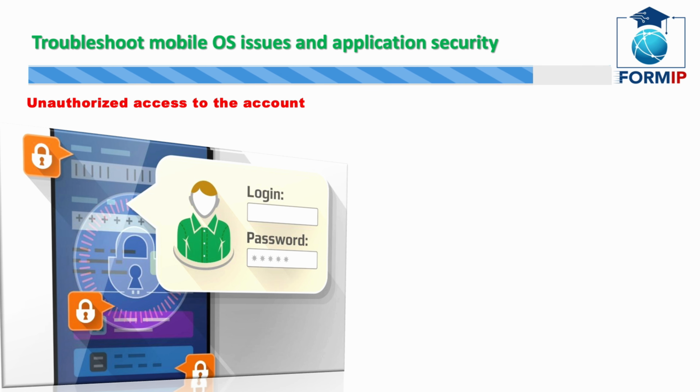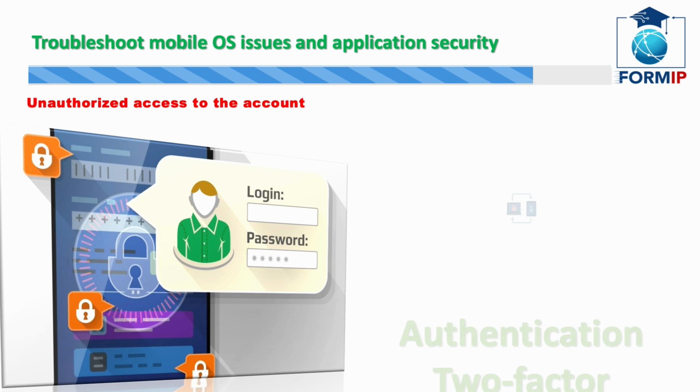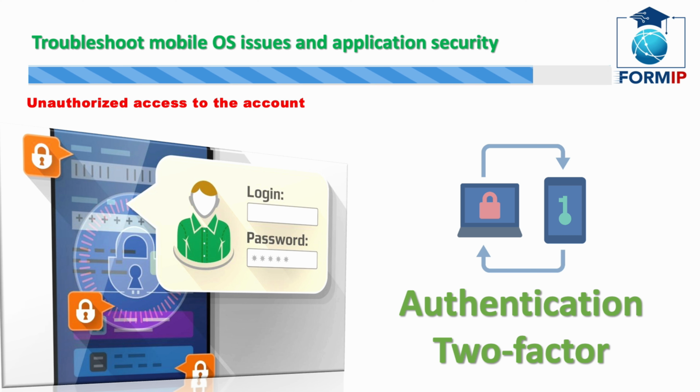You need to make sure you have a strong password, that is to say, avoid all those that are easy to guess. And even better, the ideal is to set up two-factor authentication to prevent unauthorized access to your social media accounts, banking, or any other account that you can access through your mobile device.